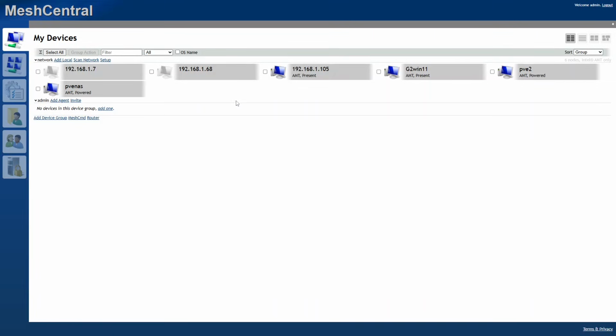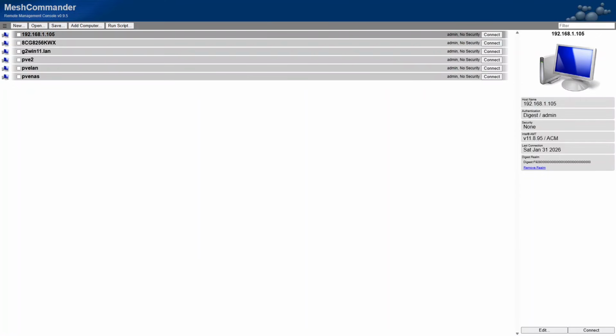Let me show you what that looks like. So here's our Mesh Commander. It's not running on a local machine, and it's not running on an actual machine that I'm going to control. I have this running on a VM that's on one of my NASs.